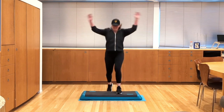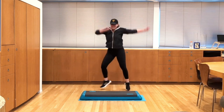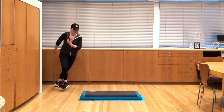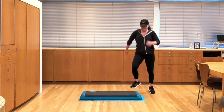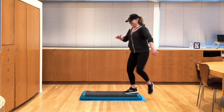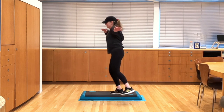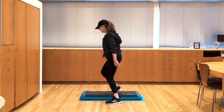Shake it up and down. Sashay left and right. Take those knees around the corner. Pendulums. Test the water. Three skip knees, back it up.